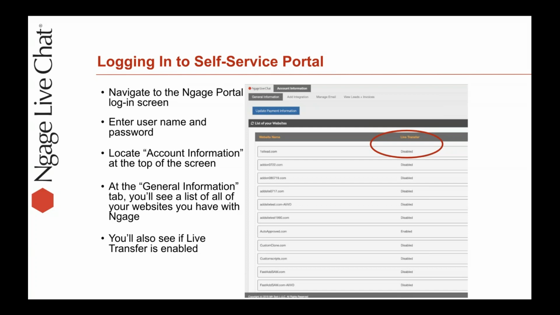For those of you that aren't familiar, live transfer is our feature where, when we're wrapping up the chat, we can ask the visitor if they'd like a phone call immediately. If they say yes, then we try to connect them with your firm via phone before they ever have a chance to leave the chat.